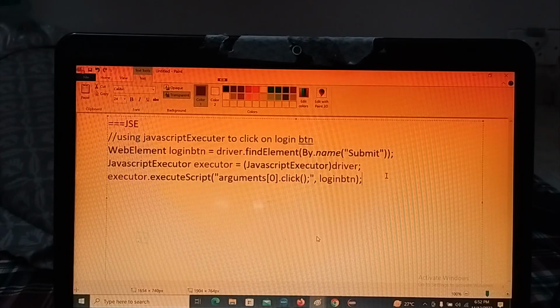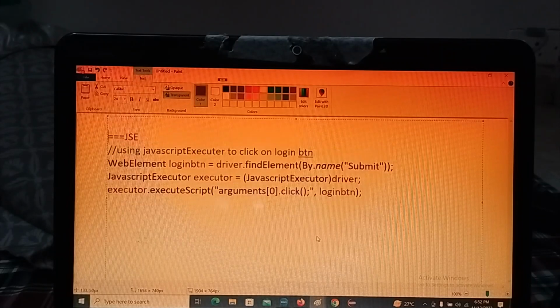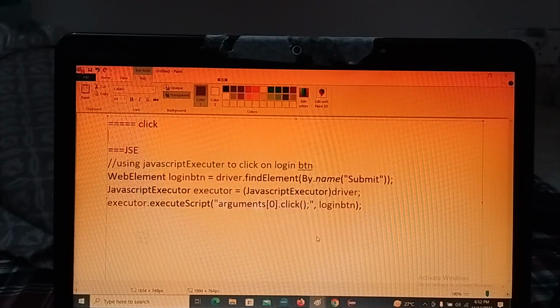Okay, right. So let's understand what exactly this means and how we can utilize these things. See the concept here. Assume that your requirement is to automate the click activity.